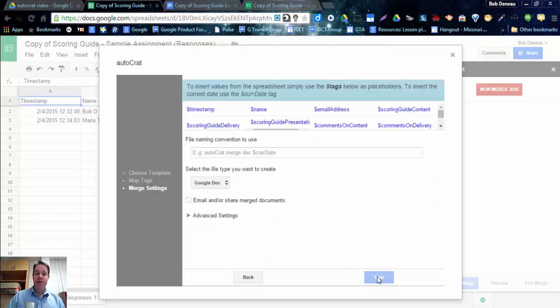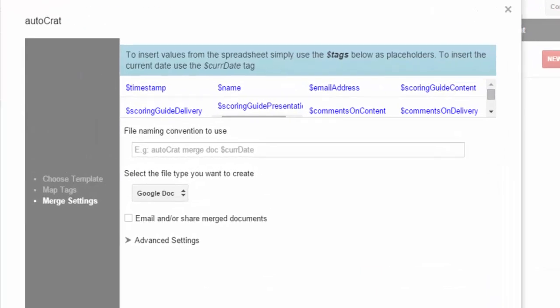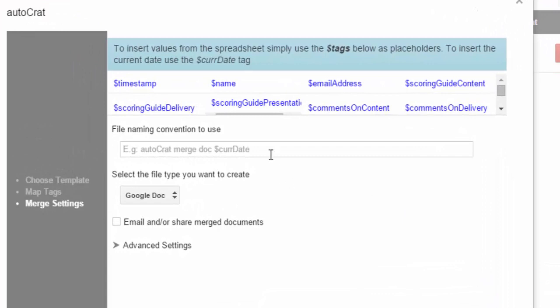Now this next part here, there are some things you can do with it that are optional, but there are some things that are not optional. So let's start with the non-negotiables here. The first one is you want to give these files a naming convention. So here's the nice thing you can do. There are these little values up on the top that you can use to customize the name. So I'm going to take this and copy it. It is my $ name, and I'm going to paste it in here. And then I'm just going to put assignment.